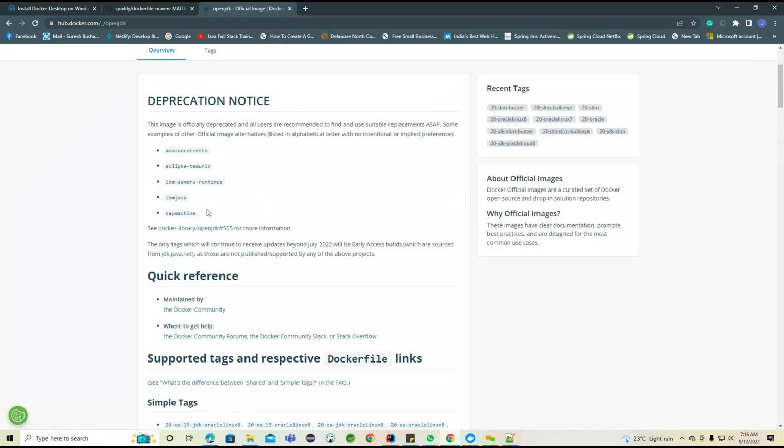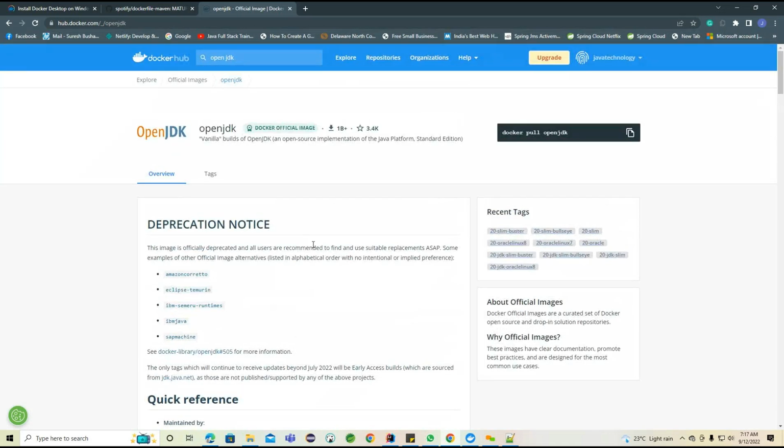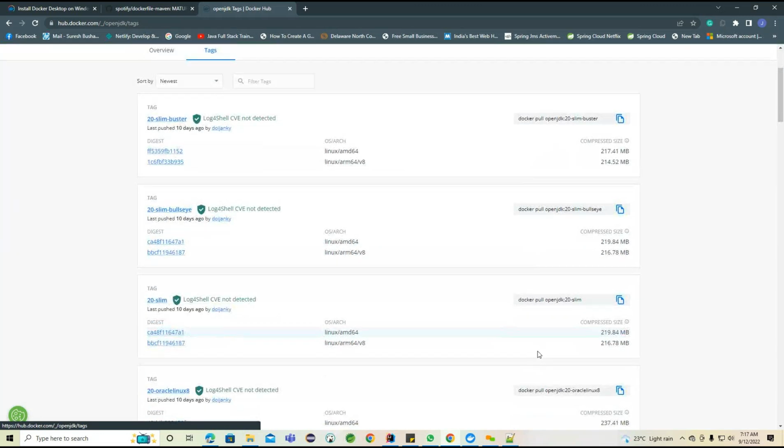Amazon Corretto. So 20-slim is what we identified in the last session, and we are going to use it, because here we are trying to connect with Java, not Linux.